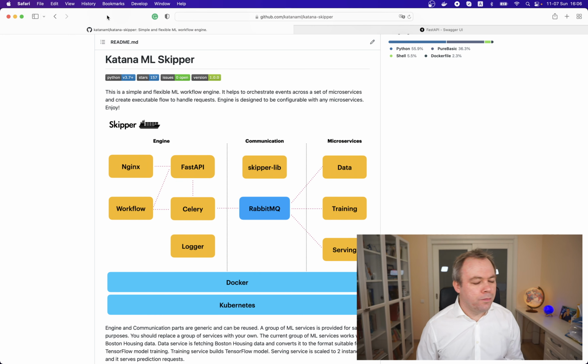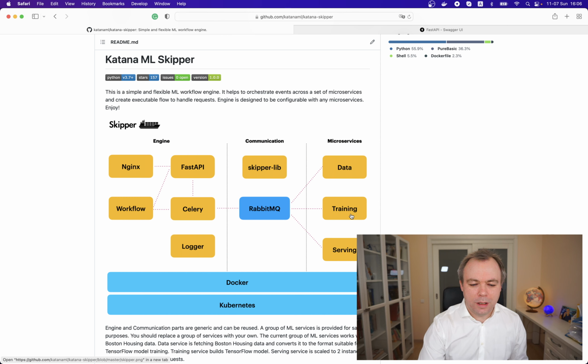Okay, so let's see my desktop, and this is the high-level architecture of Skipper, our open source product that helps to run ML ops either on-premise or on cloud.